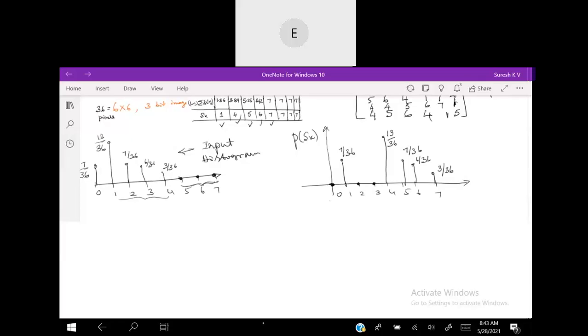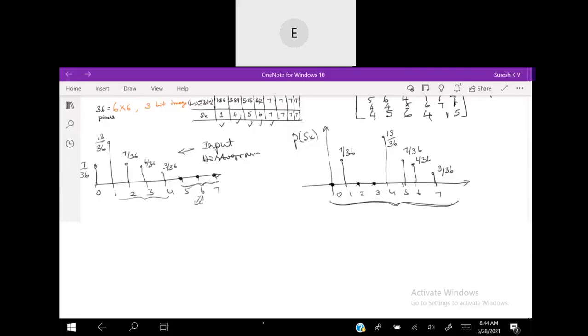Now carefully observe, the pixel values are distributed all through from 0 to 7. Whereas in this case, in this region, the gray level values are not there. That means your 5, 6, 7 are not there. Bright pixels were missing. Whereas in this case, almost all the values are there. Of course, some of them are missing. That is okay, because if one or two of them are missing, neighboring values will not have any effect. So this is the target histogram.